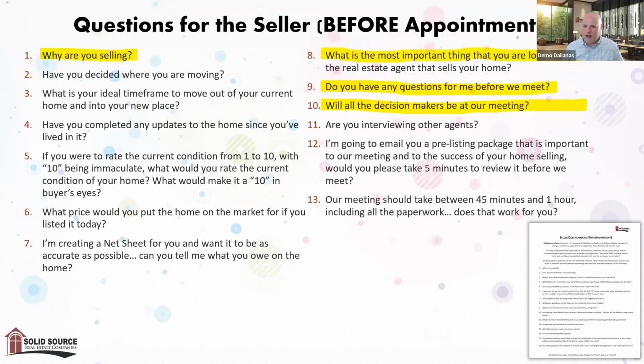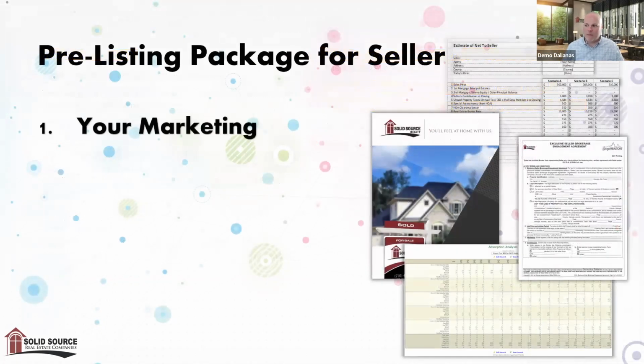So, I highlighted a few here, but they're really all important. You will have this sheet right here that you see on the screen with all of these questions. Incorporate this into your next listing appointment and do the pre-listing appointment. And I guarantee you, even if you only ask half of these questions, you're going to be more prepared. There's no way you can't be more prepared on the next one with any of these questions being answered. It keeps you from having to, on the spot, build that listing agent-seller connection, walk through the property, see everything, and then start at the top with all these questions. It's tough, but the more of these you get answered before, the more prepared you're going to be and the better off you're going to be.